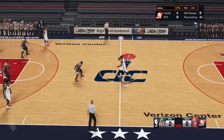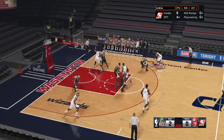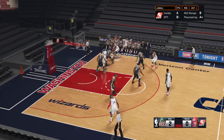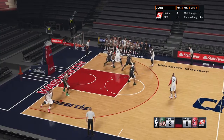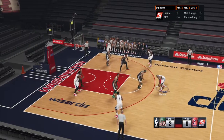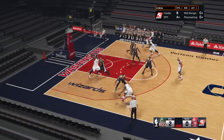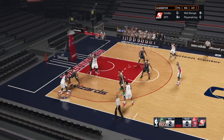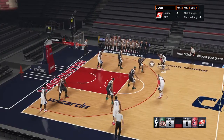Now I'm gonna show you a cycle. There's not too much movement in the 4-out 1 in. You might see a guy cut through and go to the sideline like Wall just did. You can swing the ball around, and usually the closest man will just move over and take the corner position on the opposite side of the ball. See if we can get another movement from there. And that's usually not going to really get too much movement with the motion cuts.